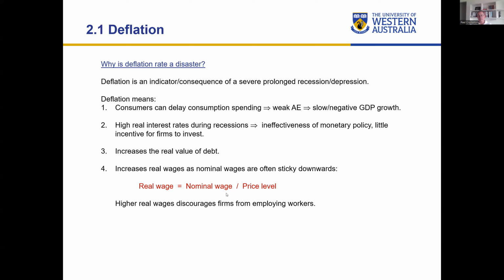Now, it doesn't mean that that doesn't happen. There's been plenty of examples, in recent times, of companies and workers agreeing to wage increases which are below the inflation rate, so that real wages do fall. So there are examples of that at the individual company or organisation level, but not all companies will do that. And for the companies that choose to maintain their nominal wage, the fact remains, when the price level falls, real wages go up, and it puts a lot of pressure on those companies' ability to retain and employ new workers, their profitability, and their ability to supply output to the market. Okay, so hopefully that makes sense. We've got 4 very good reasons why deflation is an absolute disaster.